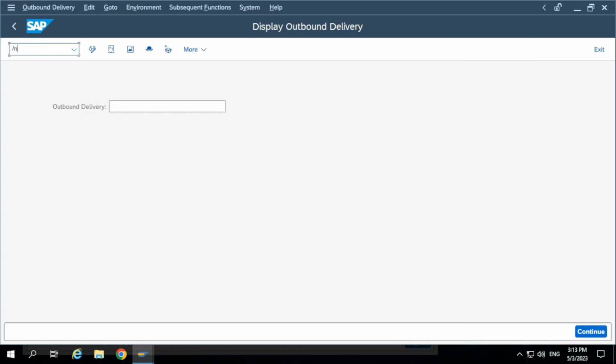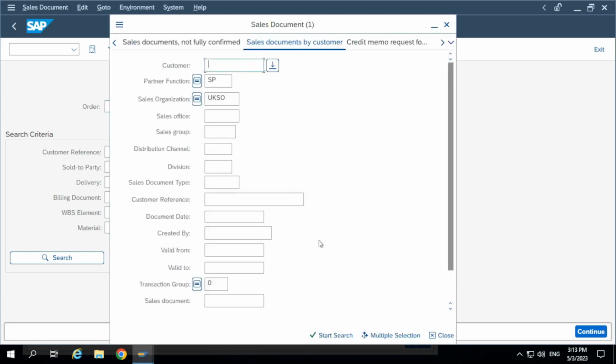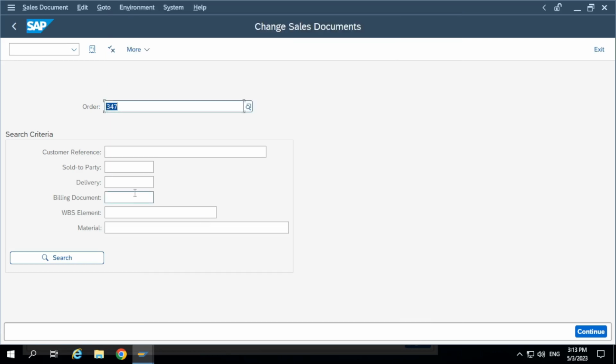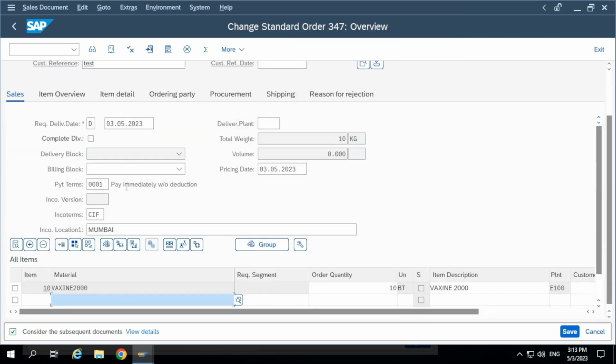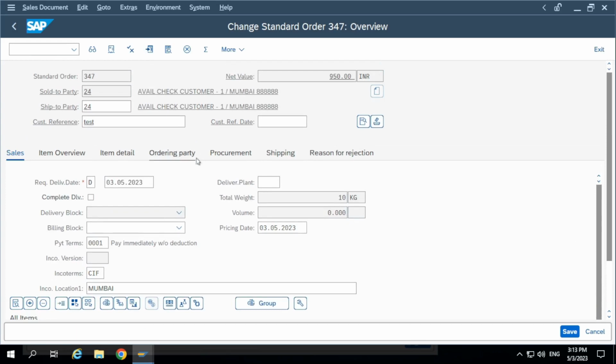Let me go to VA02. Let me use some sample sales order here. So this is the sales order transaction code with the data.